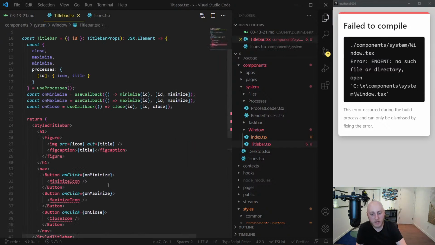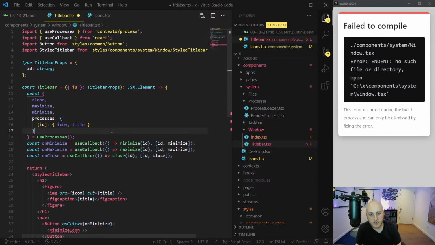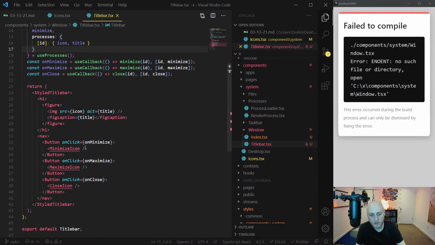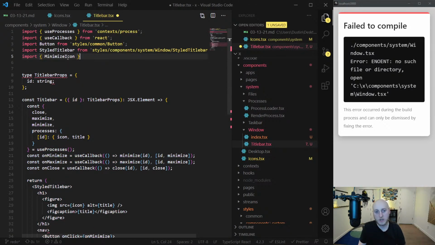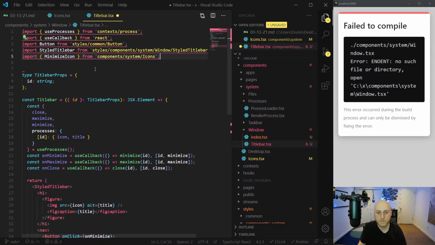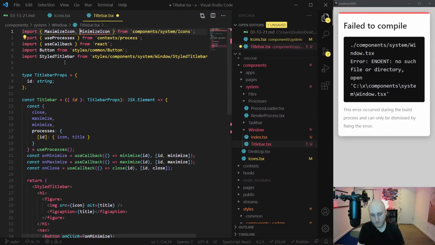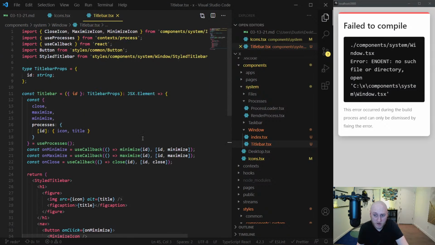So we'll save that, and then we're going to have to import those in here. Ugh. I don't know why it keeps trying to add React. It's not doing clever imports. What if I close the title bar and open it again? Close and open. Nope. Okay, so we're just going to import that. Import this icon from the components/system/icons, right? That's where it was from. And we'll sort that, and then we're going to have to put these other 2 in here as well. Maximize and close. And there we go. So now we got all of that stuff.